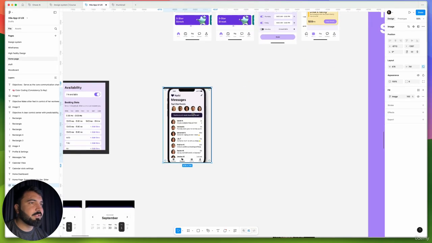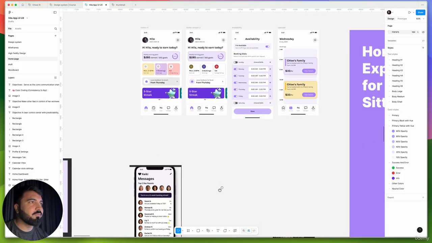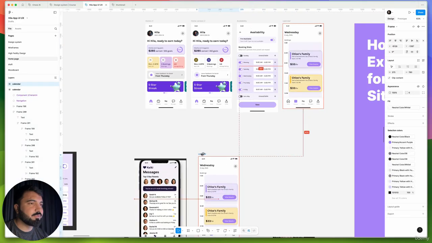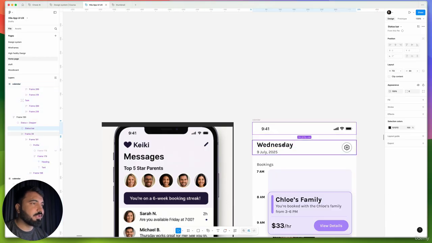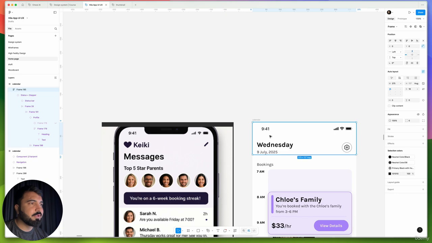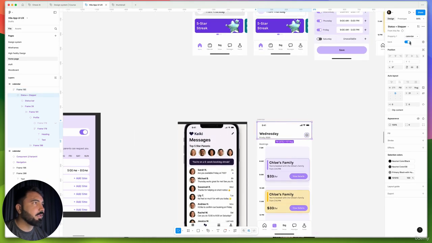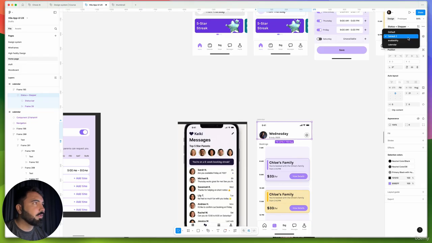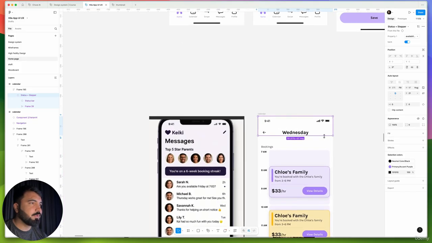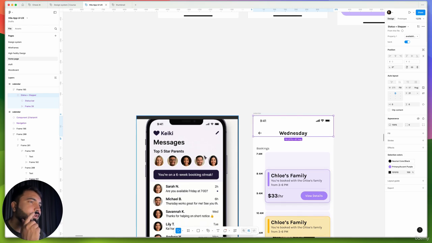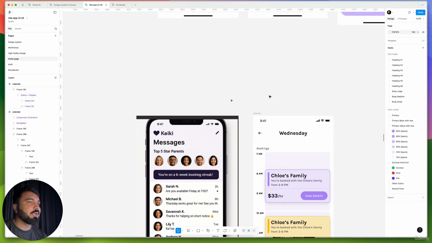Okay, so I'll just go ahead and take it over here, and now since we have most of the stuff in here, we will just copy and paste. You can see over here on the top we already have it. Okay, so for example, for the status bar for these messages, let me just select this and select the default and availability. So in here we might not need this big button. Okay, and we will also need another icon to create a new message. So I think we will need that, but so far we also need search over here, right? So yeah, let's do that.